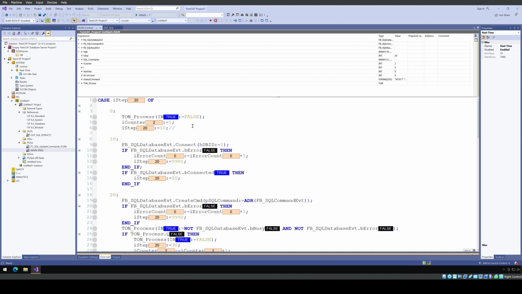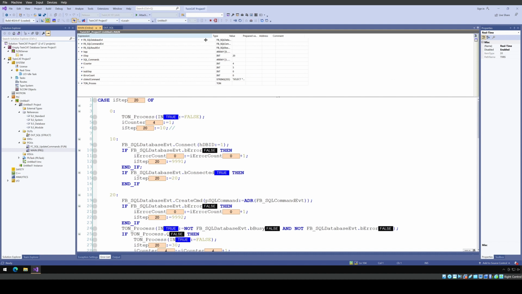Great. Now you can see the steps running. Maybe it's not easy to see, but okay, so I show you something here. For example, in the FB SQL database event, you see the B connect is true, so it means the database connection is established. And then we can go to the tags: index 0, index 1, index 2.